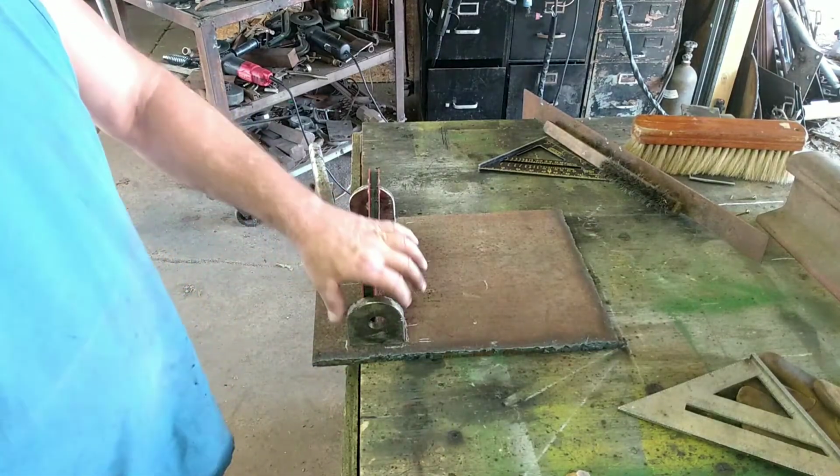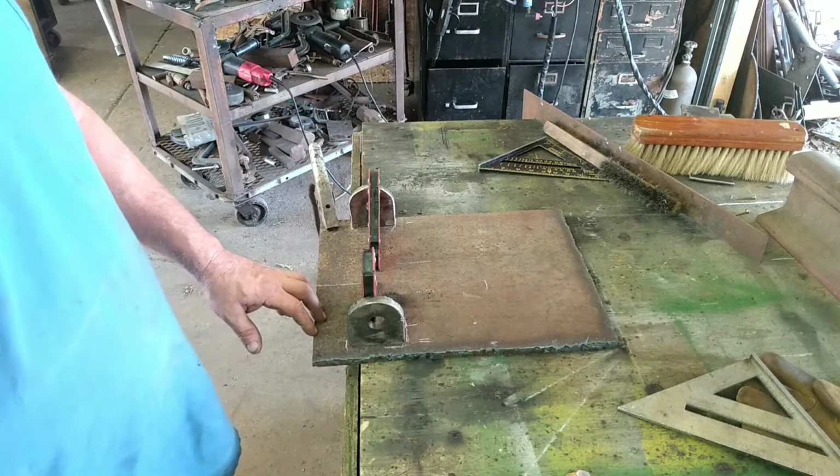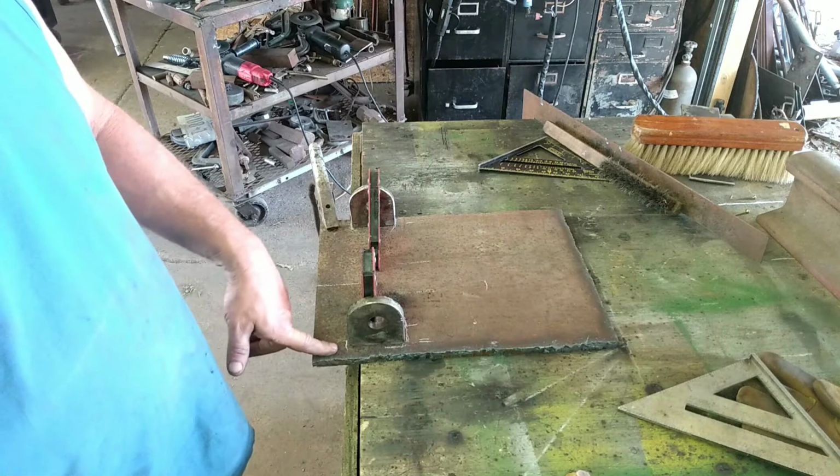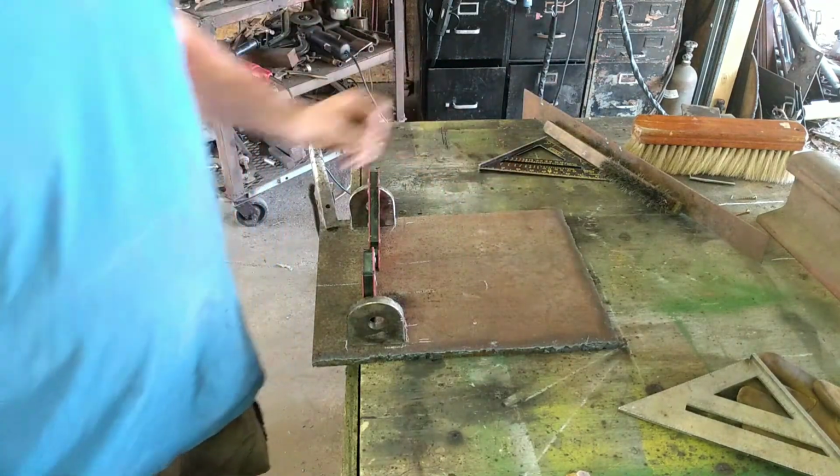Alrighty, folks. So I got these laid out, got them pretty straight, and I'm going to get these all tack welded up, and then we will start on these other ones.